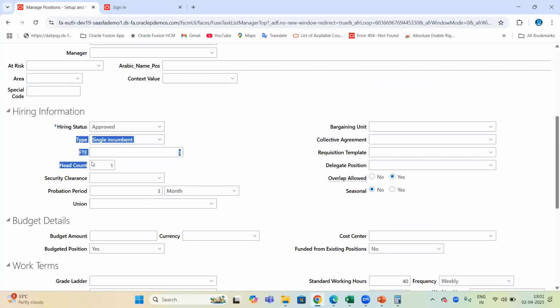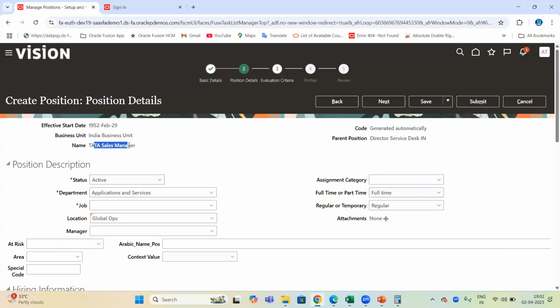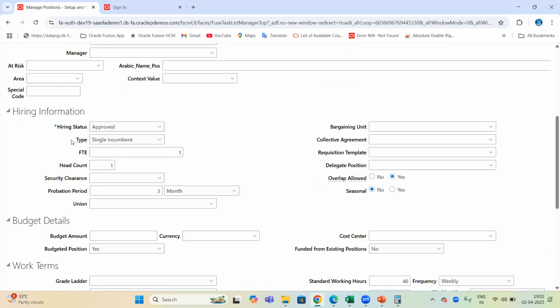Though I configured it with single incumbent type, the system will overlap that. This position I can assign to multiple people also. Though I give it as single incumbent, this will override. If you want this to be strictly followed, keep overlap allowed as no.